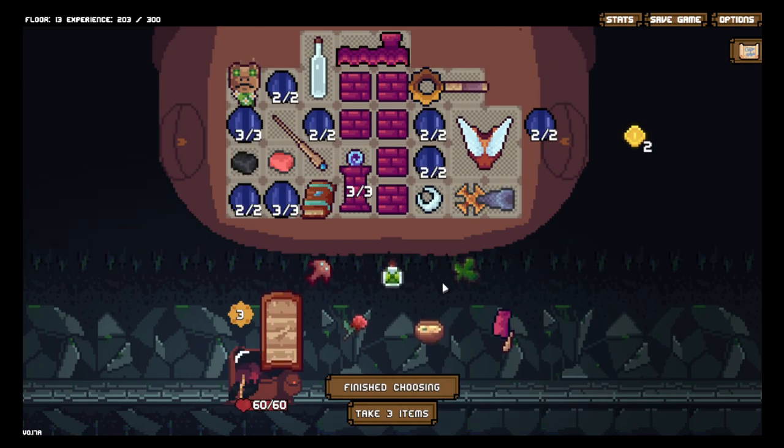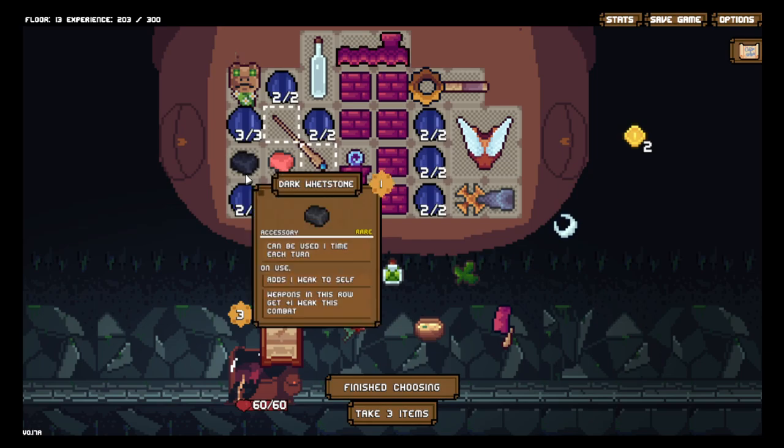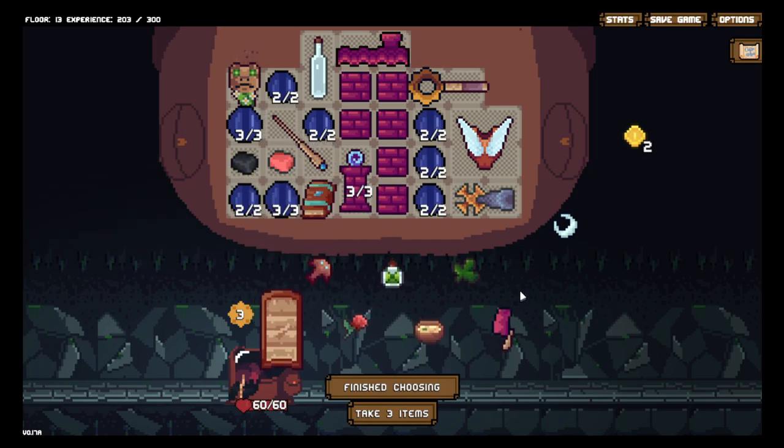Yeah, but there is no room anymore. I might throw away the defense. Bro, throw away the defense for even more mana regen. Let's throw away the defense, because with two more attacks, the whetstone can make us take less damage, pretty much.